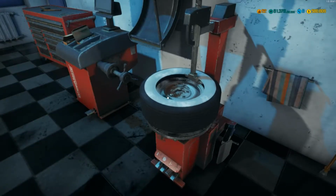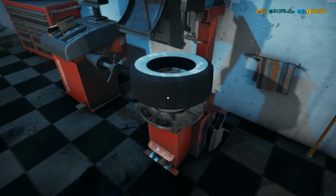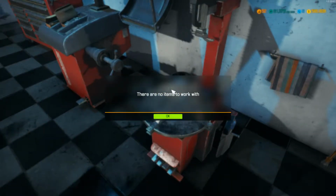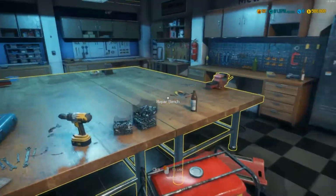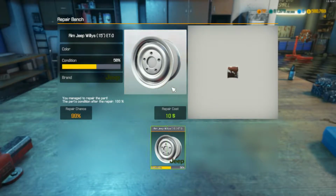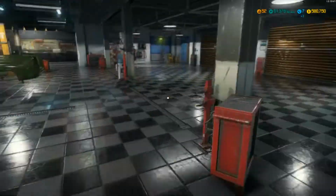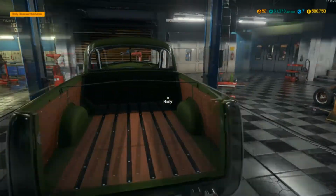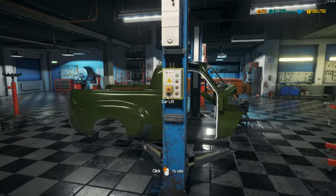I think they're like Jeep wheels, I think. So I might be replacing them with something else. It's not as utilitarian, but still looks classic. Let's see what we can pair. Yeah, they're the Jeep rims. That's what they are. Might give it another type of wheel. I'll definitely think about it.